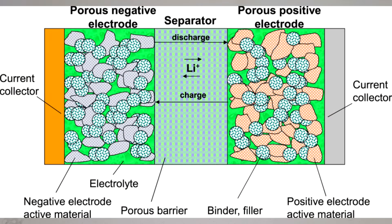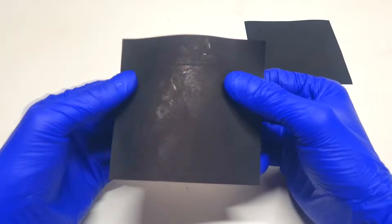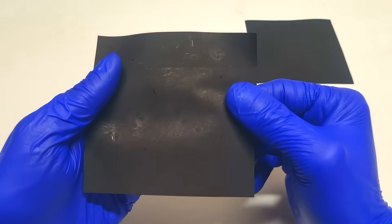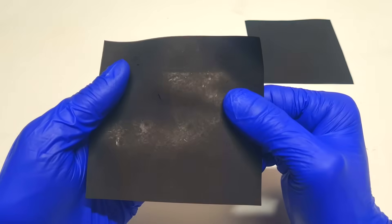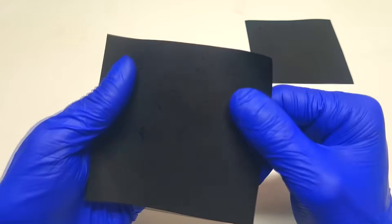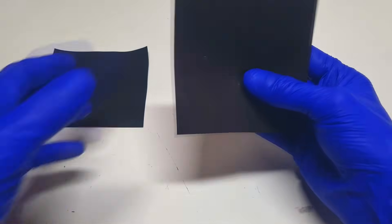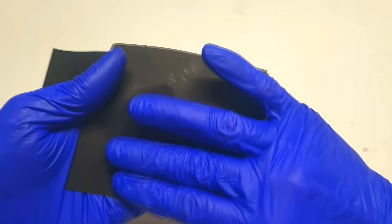A metal-free lithium-ion battery, like all other batteries, has a positive and a negative electrode. Starting with the positive electrode: it is made from a metal-free current collector — in my case this conductive HDPE — which will have a coating of active material like NMC or LFP. Which active material is used depends on the chemistry. The negative electrode is also made from a metal-free current collector; in my case I will use another piece of conductive HDPE coated with graphite.